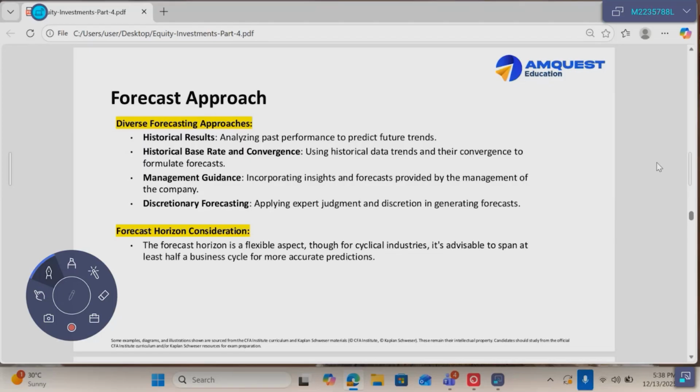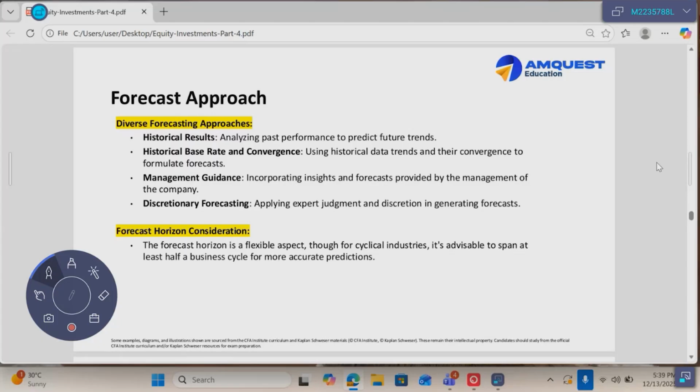Then we can take some management guidance. Companies usually come up with management discussion and analysis in the annual reports. You can read this segment, MD&A, to find out what the management thinks about the future of the company, what challenges they feel they'll face in the coming future, what the future plans are, etc. You can also read something called con call transcripts, meaning the conference call between the analysts and management, where they write down all the points. You will be able to understand what kind of questions the analysts are asking the management and how the management is giving answers. So these are some of the data points which you can use.